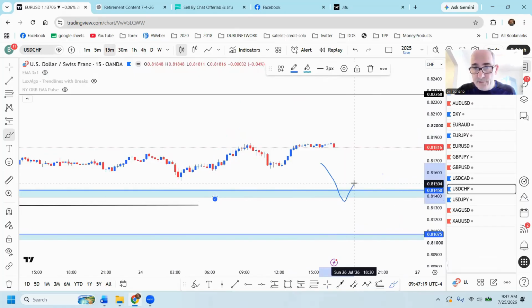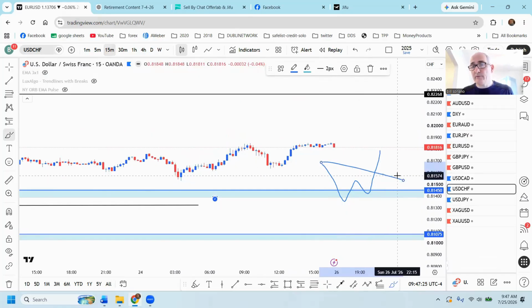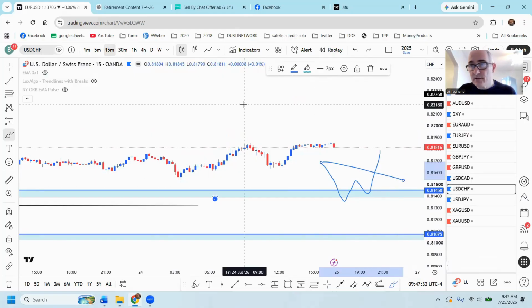We're going to look for that W to form, right? We're going to draw a trend line, and we have a potential trading opportunity once we get a close above that, an opening close above that trend line, along with the confirmation of our quantum scan.